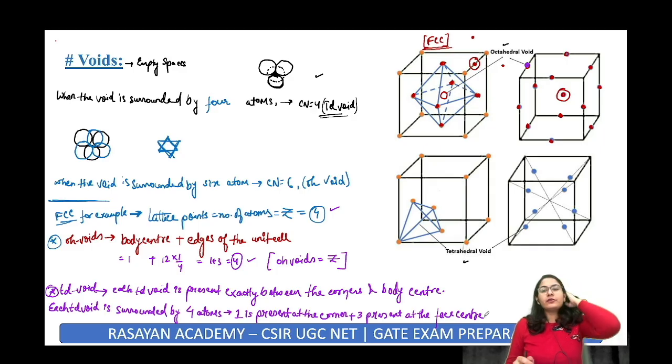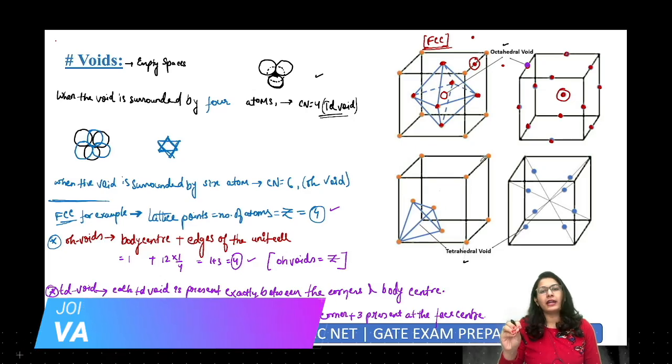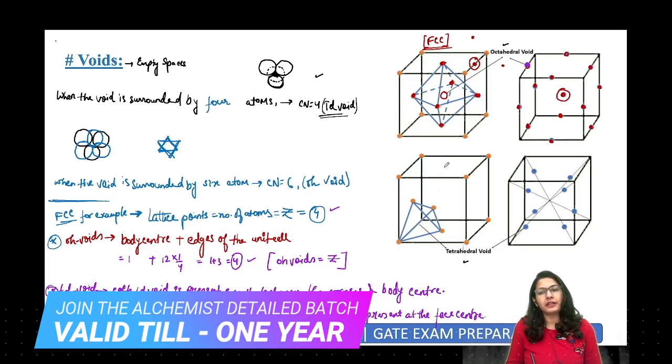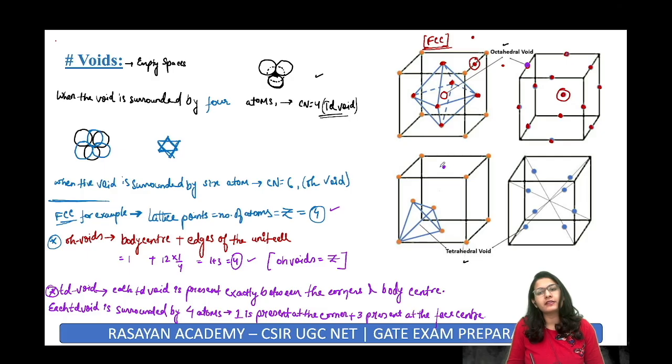So trying to find out the tetrahedral void is a little bit tricky, but let's try to understand. You have just drawn an FCC lattice. FCC lattice में क्या होता है? You have corners पे atom होता है, and then you have the atoms at the face center. Let's draw the ones at the face center. सारे draw करते हैं. Top, right, left, bottom, front face, and the back face is also there. This is not body center, that is the back face. Okay. So this is how the face centers are present, and this is our simple FCC lattice.